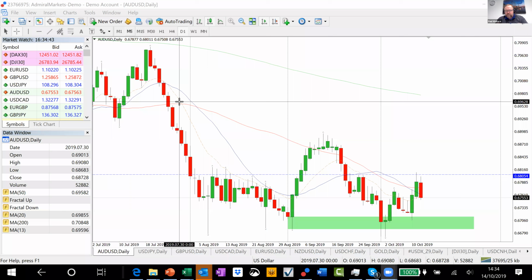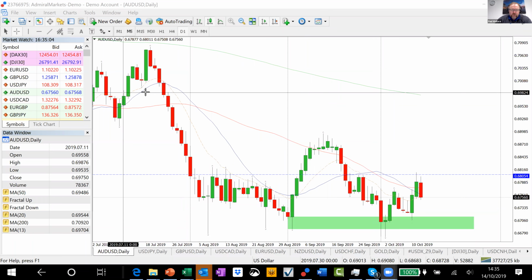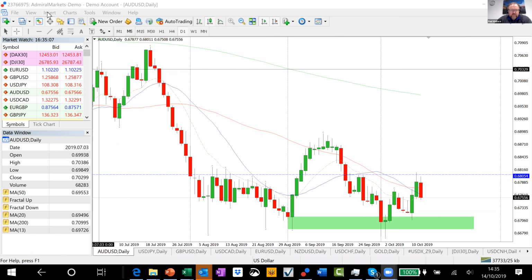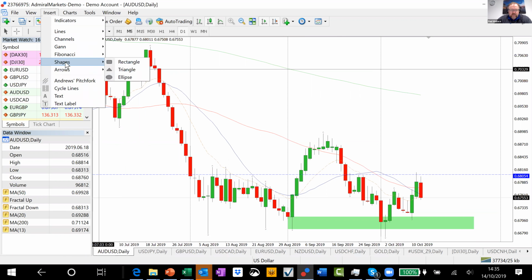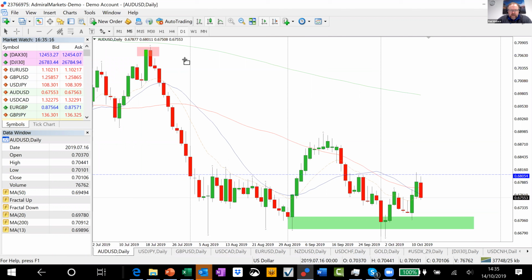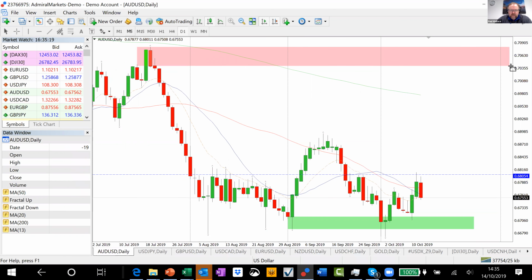So this is how I draw my zones. You will find people will do it in different ways, and in part 2 I'm going to be a little bit more advanced about how I identify exact zones, but for today, I just want you to understand and see rally-base-drops, drop-base-rallies, identifying zones, and just being ready for the future. Remember, this is my personal take on it, others might do it very differently. What I like to do is use the shapes tool, the rectangle, and when I'm looking at an area like this, I will draw that as a rectangle from that area and project it forward.